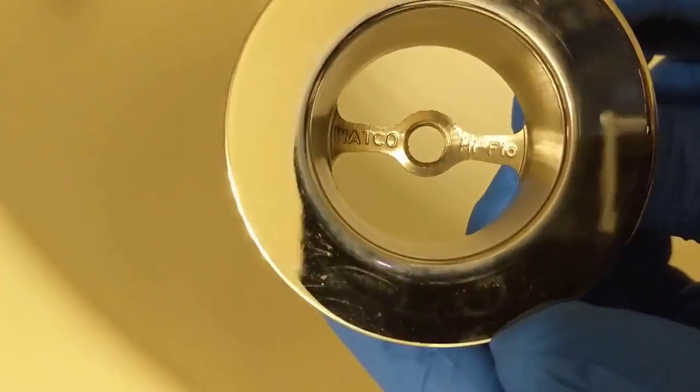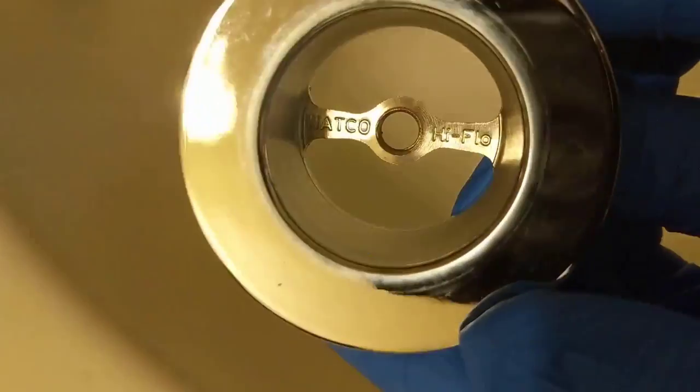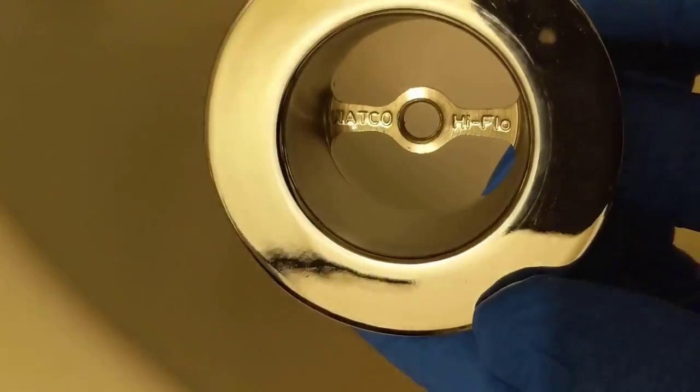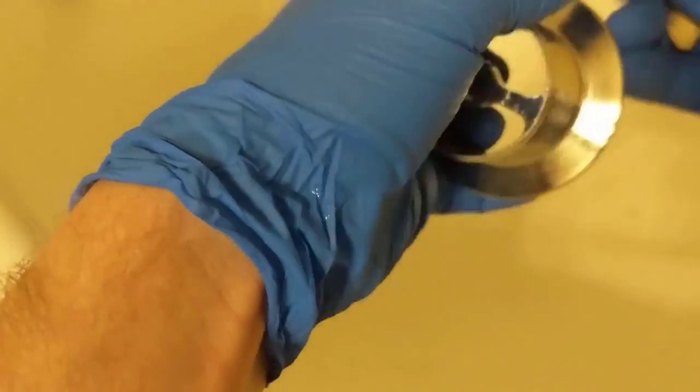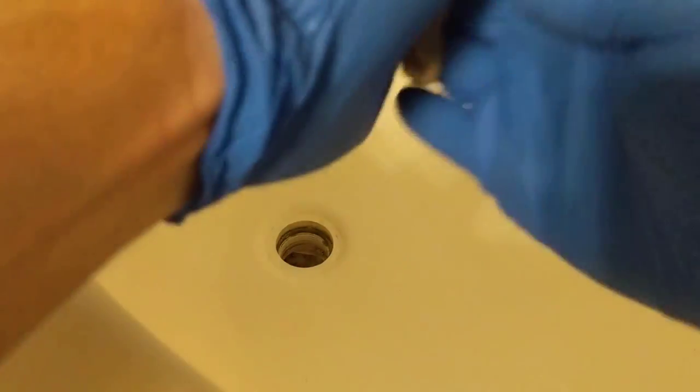There it is. Watco. High flow. So grab some plumber's putty, flip it over, and we'll get some putty on the back side.